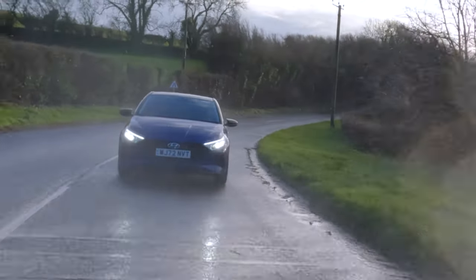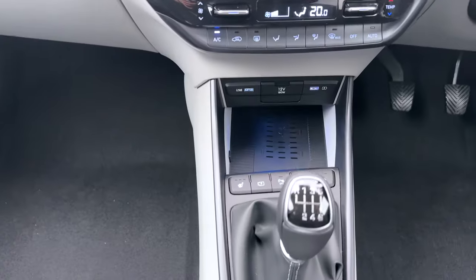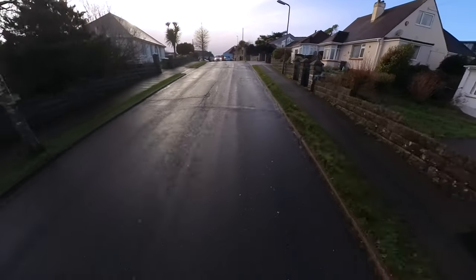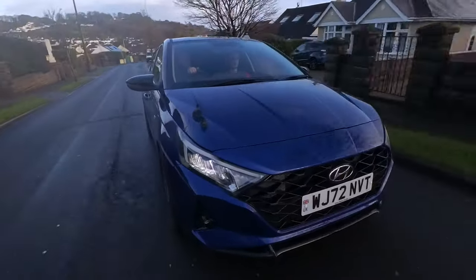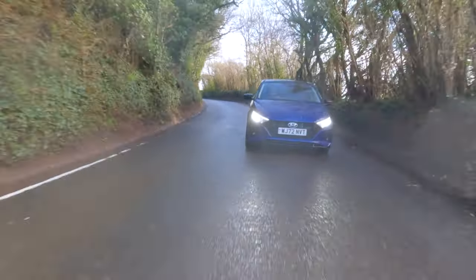Let's do the drive. The engine loves to rev — that little one-litre engine is absolutely fantastic. The steering is so light, but going into sport mode gives a little bit better throttle response. The gear stick in this manual car feels absolutely phenomenal: slots in really easily, a nice light clutch but still with feedback. Even on a wet day, when you hit a corner a little bit hard because you're having fun, the car hangs on — it doesn't just plough straight on as you'd expect. The setup is supposedly the same on the SE Connect, so no matter which i20 you get it's going to be fun. You get so much feedback through the steering wheel and pedals. When you want to slow things down, go into fifth and it's relatively quiet.